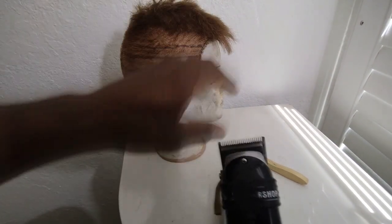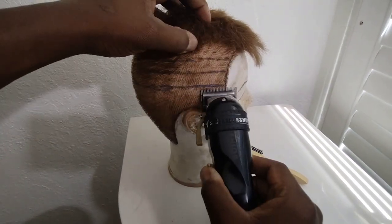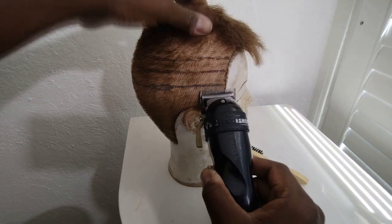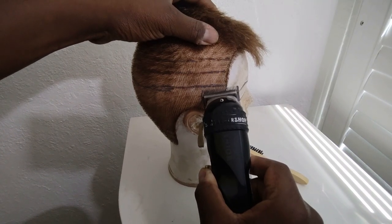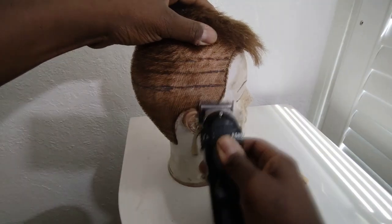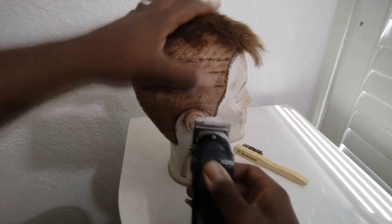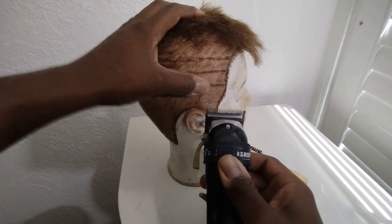So on the right side of the head, you're going to use the left side of the blade, and the right side of the blade is going to be always off the head on an angle. So you're going to come up half of the blade, always on an angle, finish on an angle. So your first elevation, you will finish like this on an angle on the right side of the head.